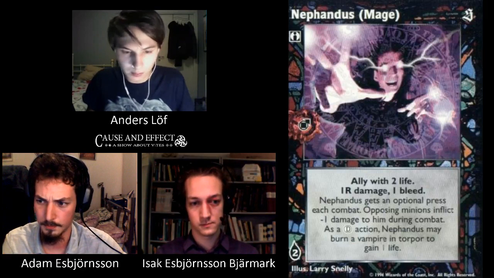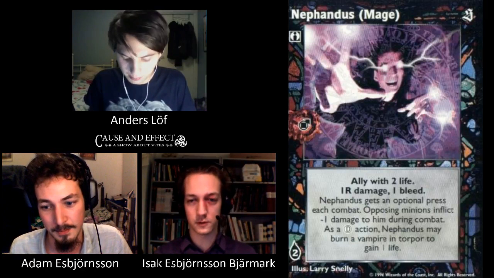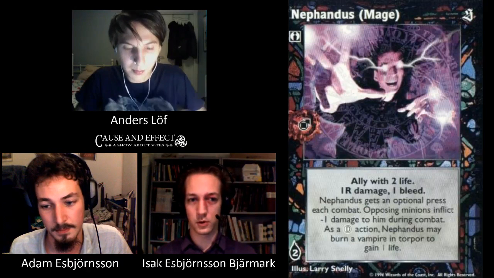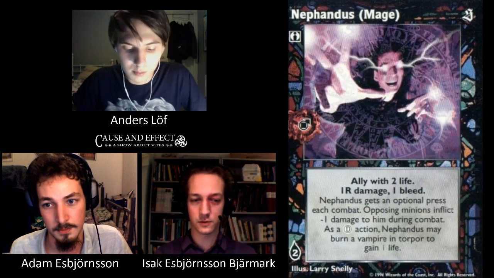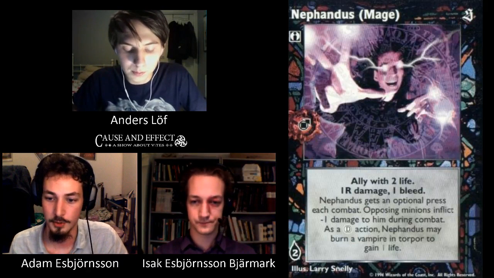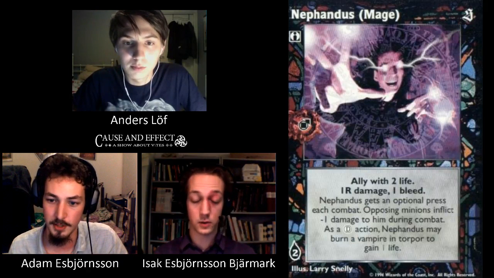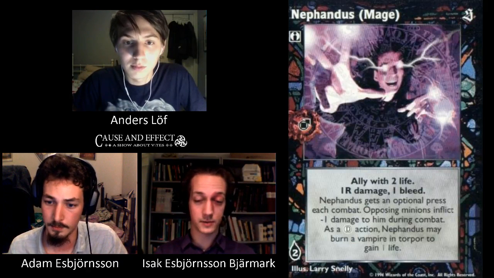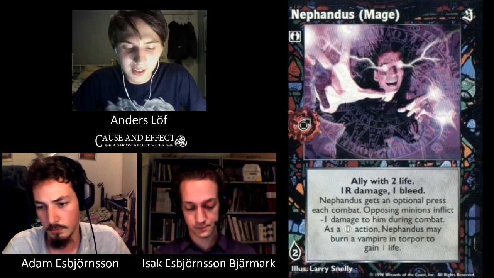For instance, there's a lot of cards that say you can't prevent, or you can't prevent with this or that discipline. And also it has a press, so it does 1. And it helps against additional strikes also. It can bleed as well.